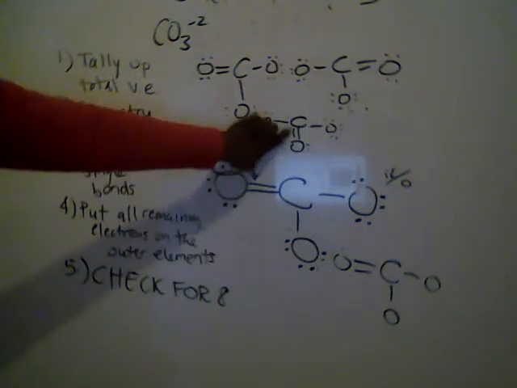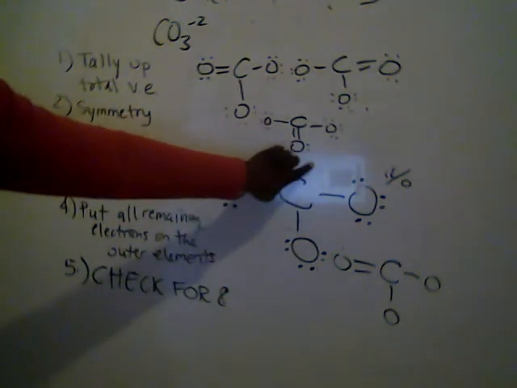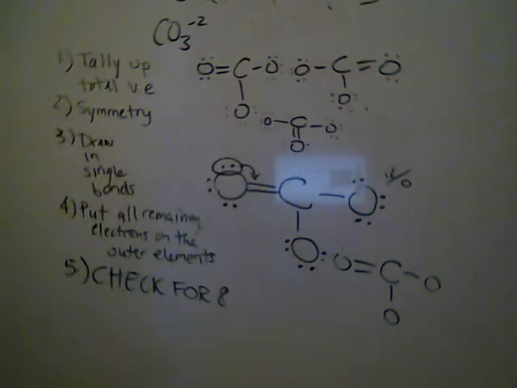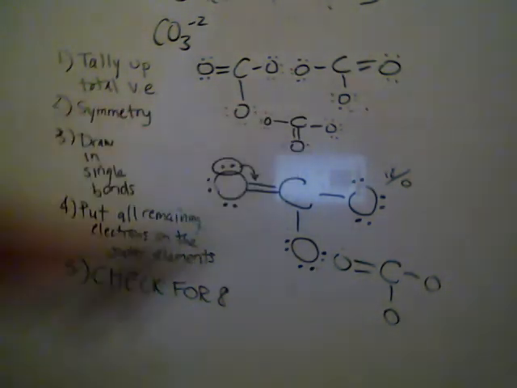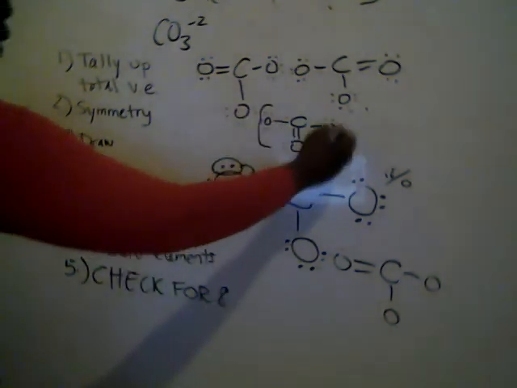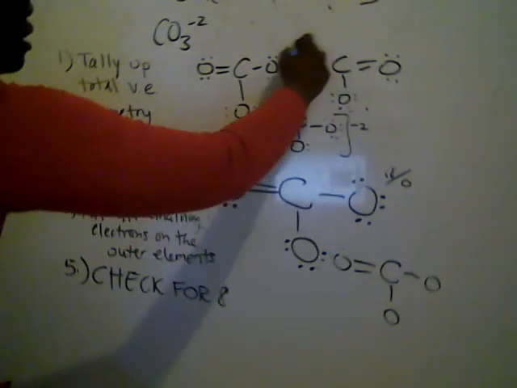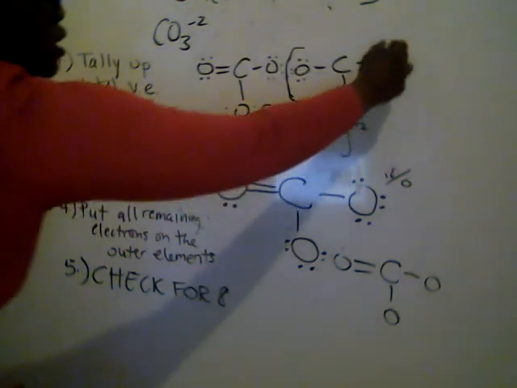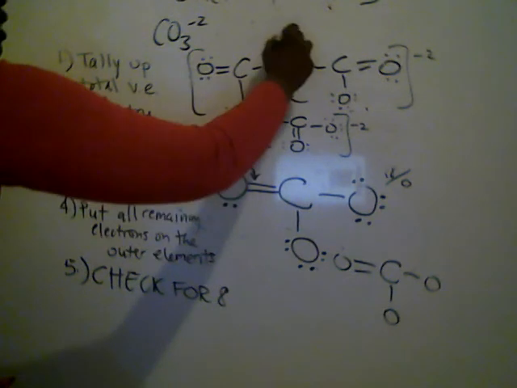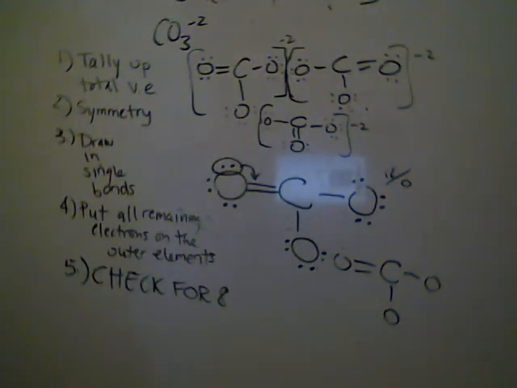Just be careful, when we have this double bond, this oxygen now only needs 4 dots around it. It doesn't need to have 6 dots around it, only 4. So those would technically be the 3 Lewis dot diagrams. And remember, anything that has a charge, we actually have to put brackets around all of these, just so that someone looking at this knows that we did these diagrams with extra electrons. Okay? So hopefully this was helpful.